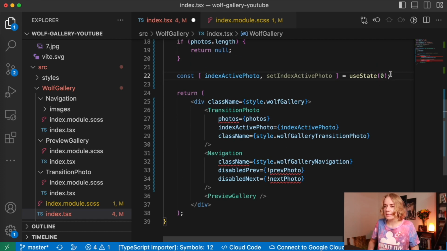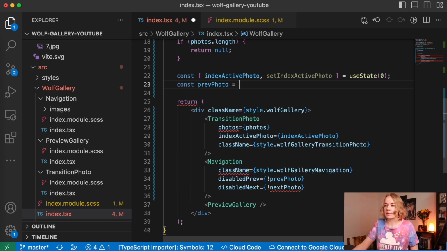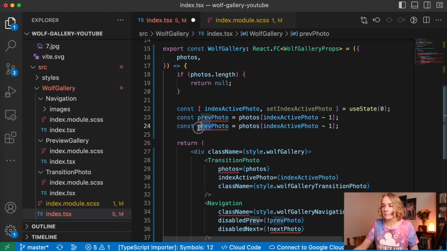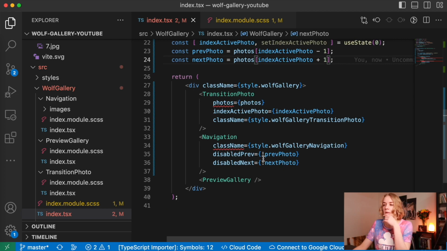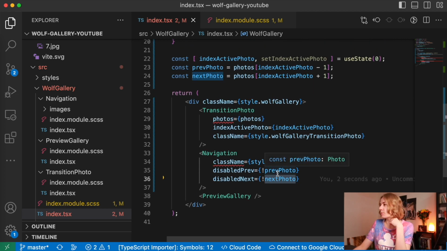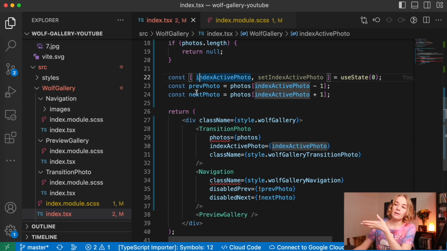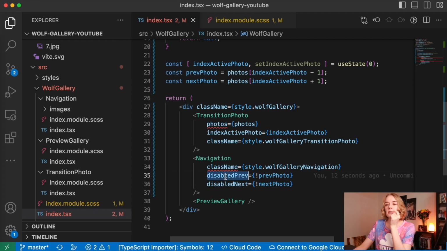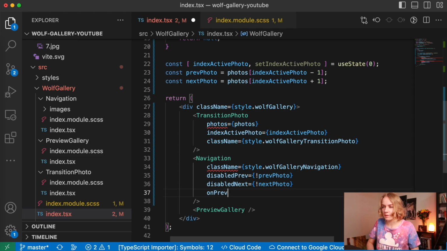Let's describe what is the previous photo and what is the next photo. The previous photo is the photo's index -1, and the next photo is index +1. Yep. It is the previous and next photo. If, for example, we don't have a previous or next photo, we will have undefined here, and it will be true. Because of it, we put this symbol here.